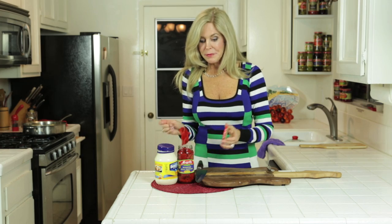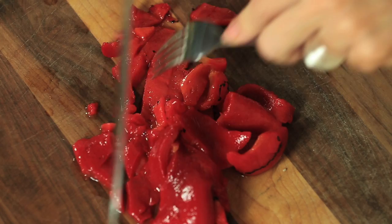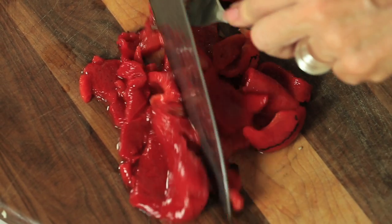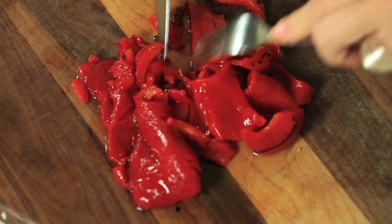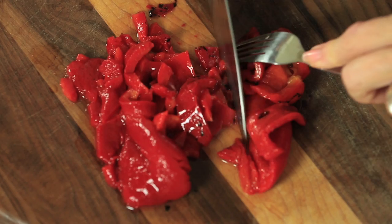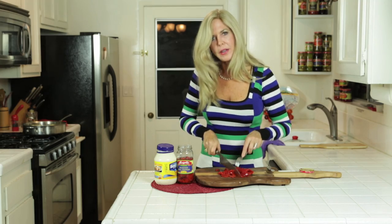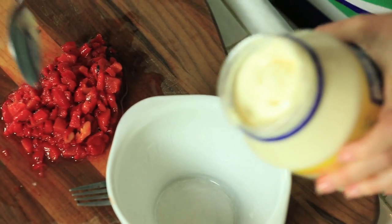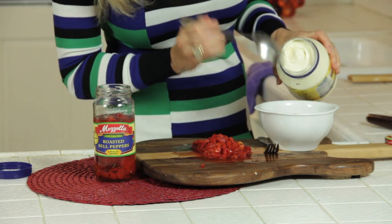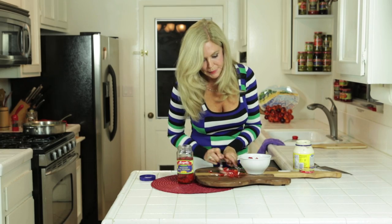We've got to cut up our little red peppers into little pieces. That's the equivalent of about one full red pepper, which is half the jar. Roasting red peppers is what you want for this recipe and it is the bomb. The deal is though, I don't have time to roast these red peppers — it takes a lot of babysitting and it's a pain to get all those burnt skins off. Mazetta's taking that work out for me and I appreciate their effort. You're going to go on a 50-50 proportion for this dip, so put about the same quantity of mayonnaise in the bowl — that's about half a cup. Those peppers smell great.